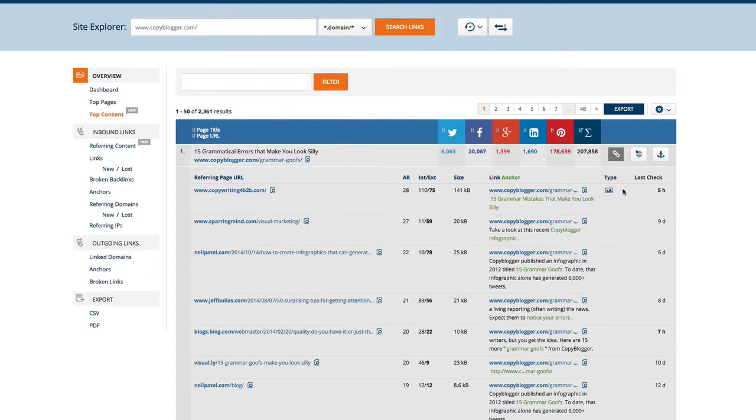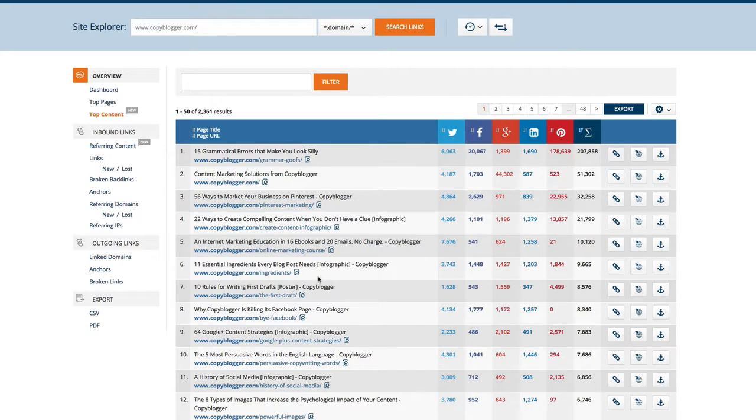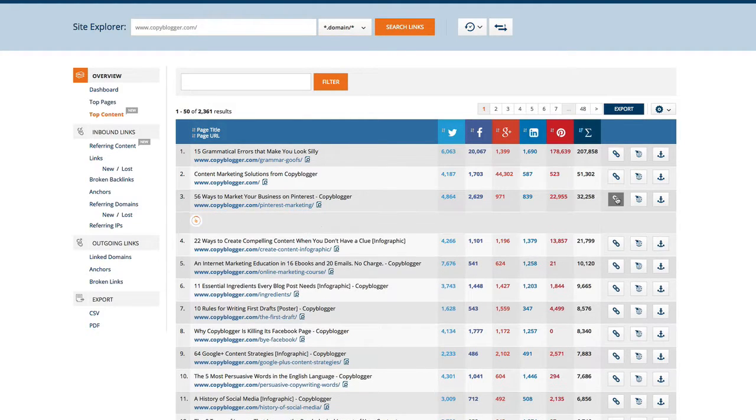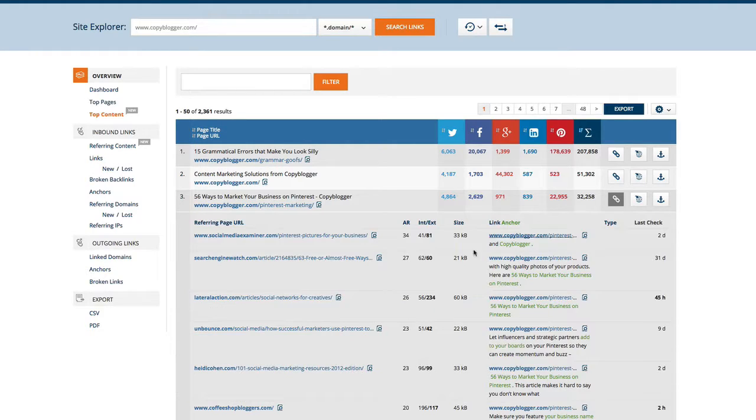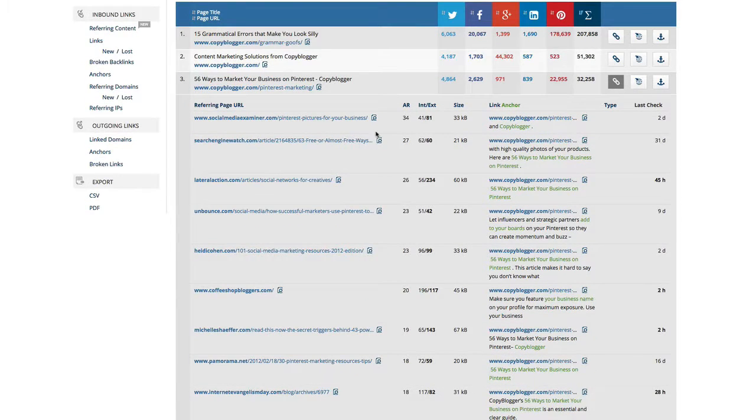the tool and see what content is getting the most sharing activity, as we've done here, what content is getting the most links, and then we'll look through this list and say, right, I'm really good at creating something about Pinterest or something about infographics, and so you go and create a version of this, a better version, whether it's more graphical, visual, more comprehensive, whatever it is. And the beauty is, if you look at this list of people who've linked to it, you already have a list of prospects that you can promote to your content too, because they've shared a similar piece of content.